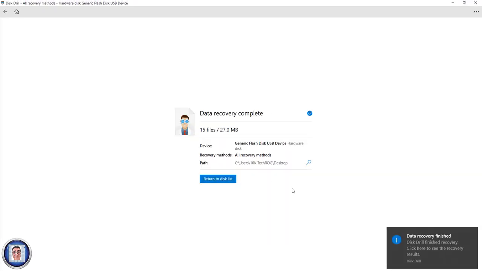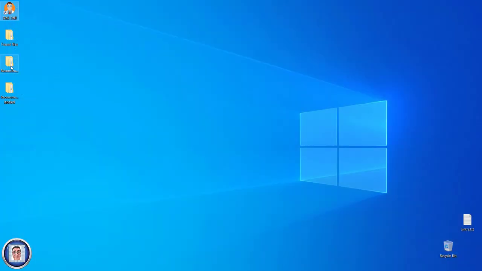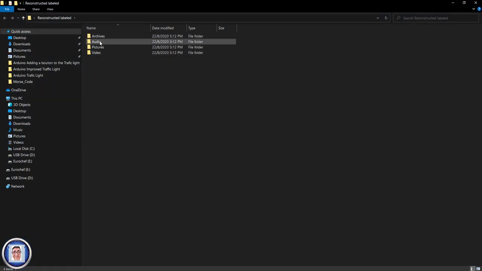You can see. So I can return to the disk list if I want to. And this is where it brings me back. This is the session that I had. If you hover over it, you can see it tells you what it was. Right. So I will close this. And here, basically, you have the found file. This is the reconstructed one and the one with the label. The label will tell you what file that is, what it was.